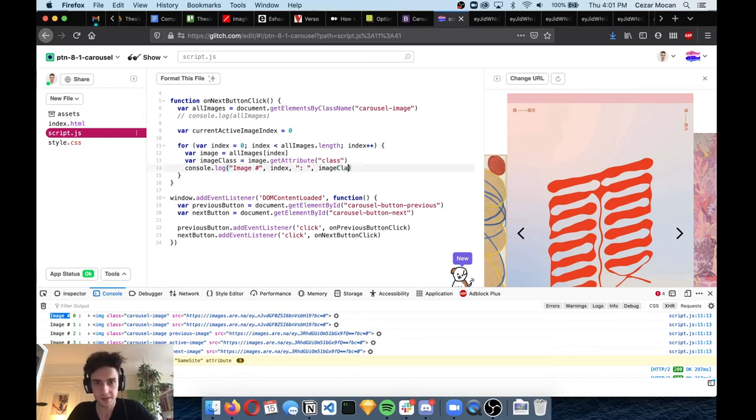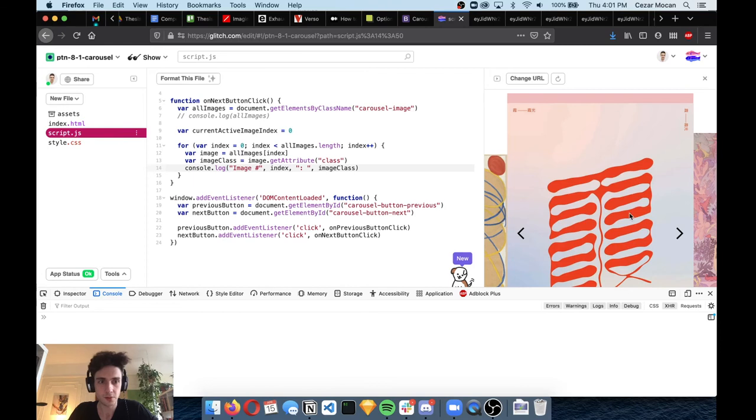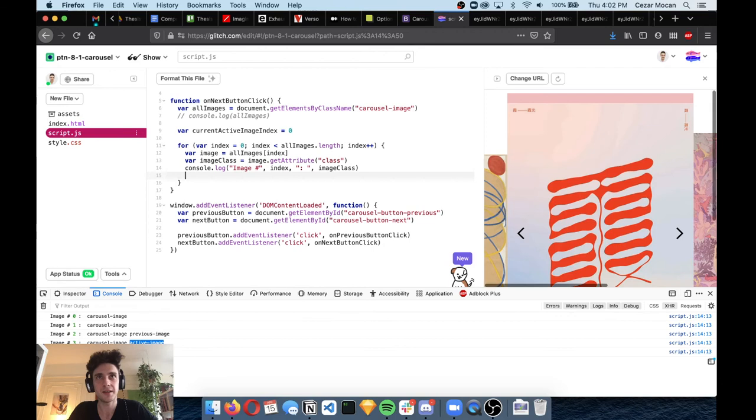So if we print image class instead of the image element and clear out our console and click on the next button, we see a bunch of strings which only have the classes printed to the console. So now we need to find which one of these contains the active image string inside of it. And the way to do that, I guess we could do it by using the index of function.